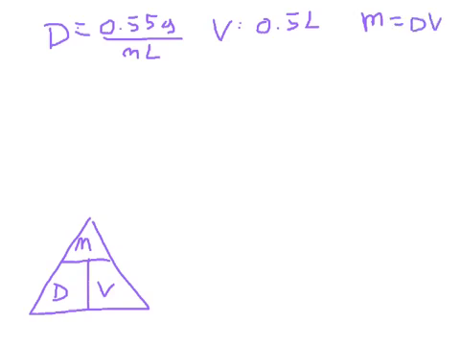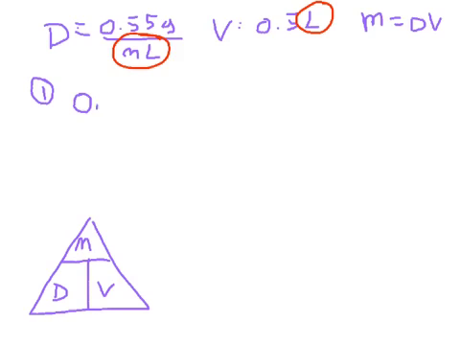Alright, but the problem is clearly we don't have matching units. Milliliters and liters are different. Okay, they're not going to cancel out, so I'm going to need to do something to make sure that they do cancel out. So step one is you're going to have to change the units. And again, I'm going to change 0.5 liters to milliliters because there's only one unit to worry about.